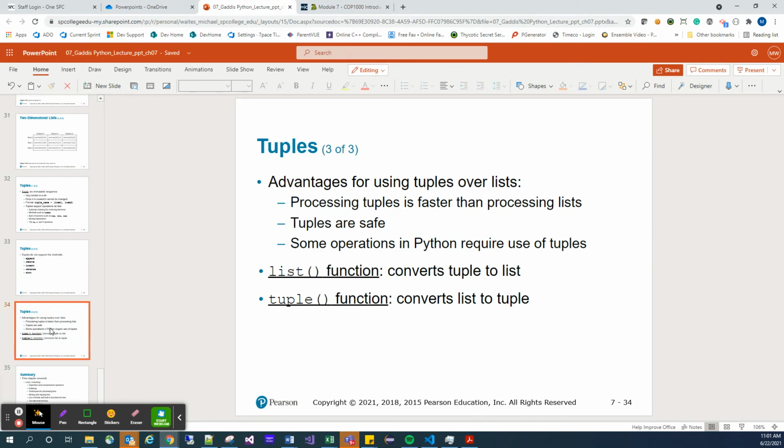So why even have a tuple? Well, one of the biggest advantages is that tuples actually process a lot faster than a list. The other thing is that tuples are safe. And because tuples are safe, some Python operations require tuples. That way they know that they can't accidentally change your tuple. This is a pillar when it comes to good coding.